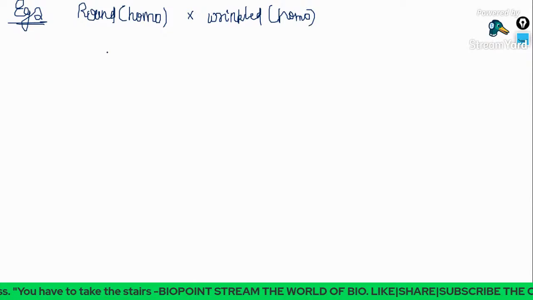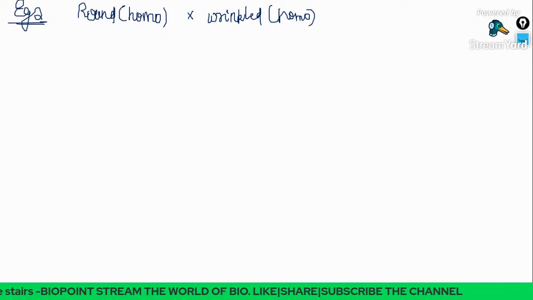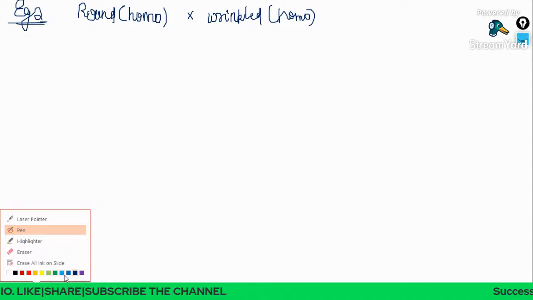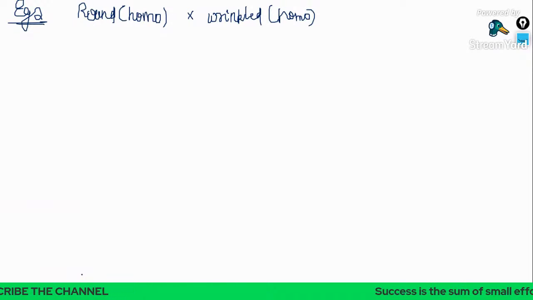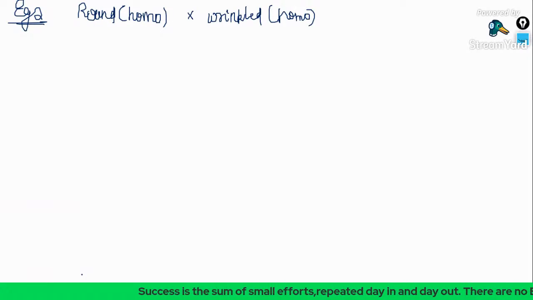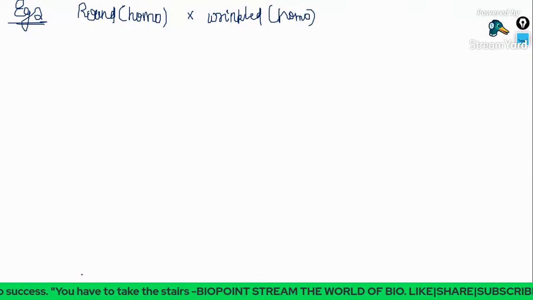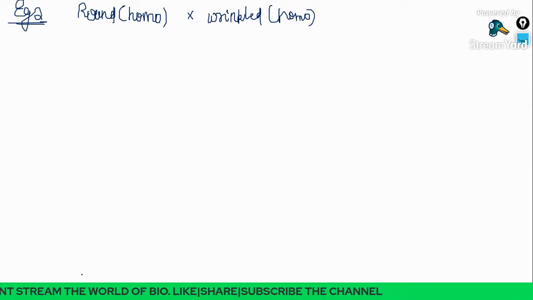Okay, so what does round actually represent? Which letter is used to represent homozygous round? Calvin, on the chat box. Which is the letter used to represent the homozygous round character? On the chat box, fast. Don't waste time. We can go in a very good way. We can enter and do the problems. You have concept videos at the end. What is actually the symbol for homozygous round? Homozygous means both letters should be the same. Round means the dominant trait. Can you hear me?